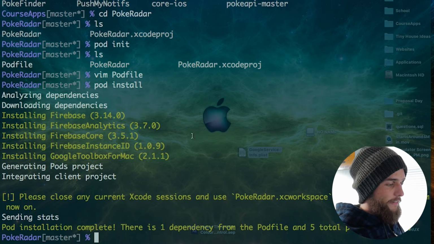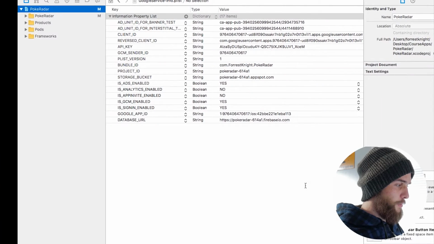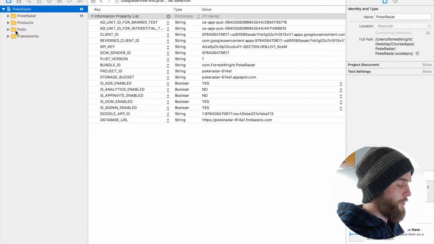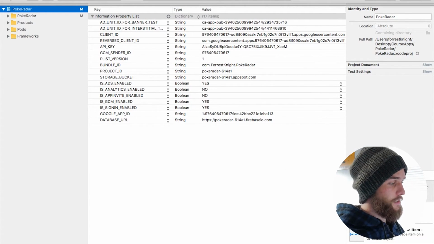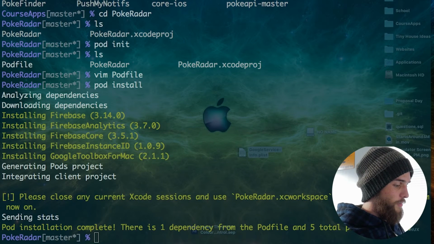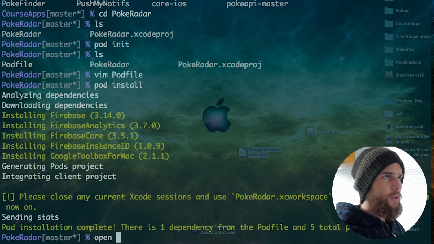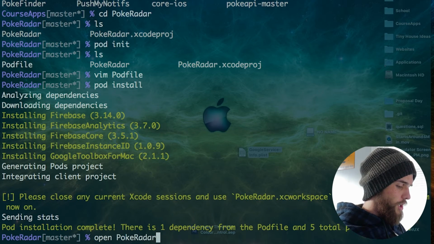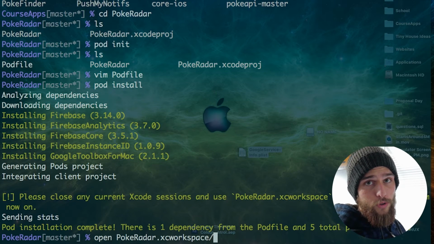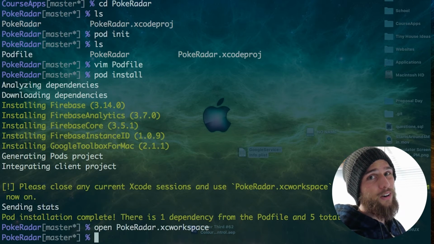Now that we have the pod file installed, let's come on back over to this. First off, let me close the Xcode project. And then what I'm going to want to do is open PokeRadar.xcworkspace, because you don't want to use your project file anymore.